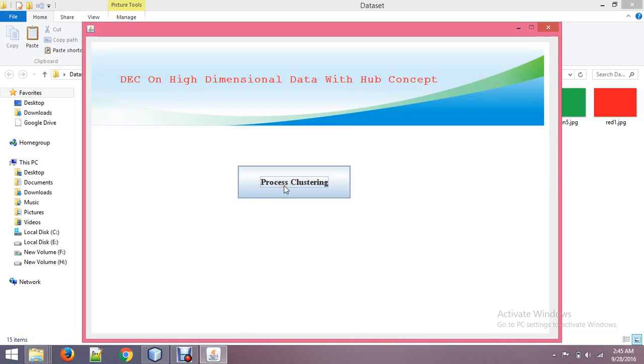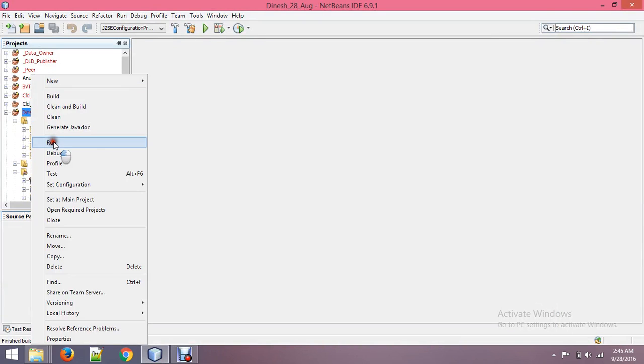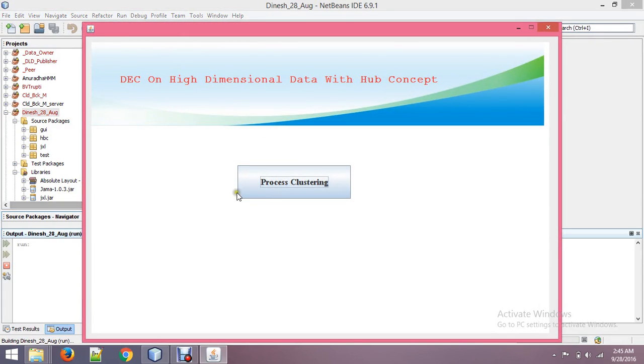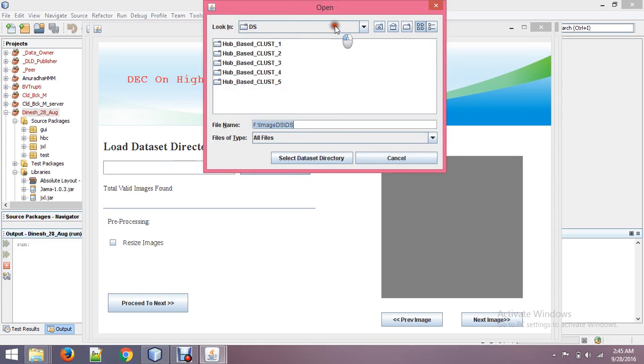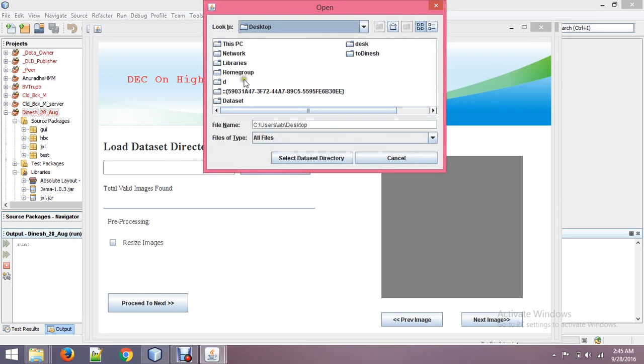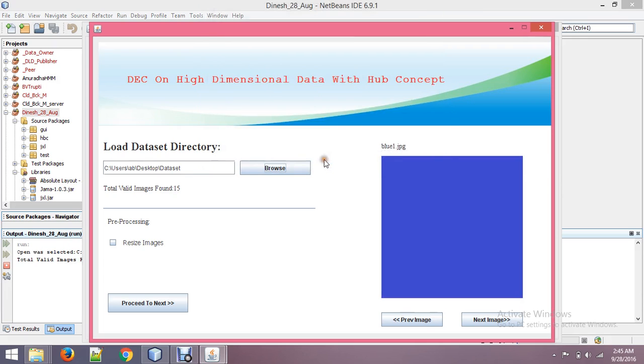Now let's start. How we run the project is just right click the project and run. Here is the project. Click process, load your dataset directory that we have just stored over here. Just click the dataset, this is the path of your dataset. Select.